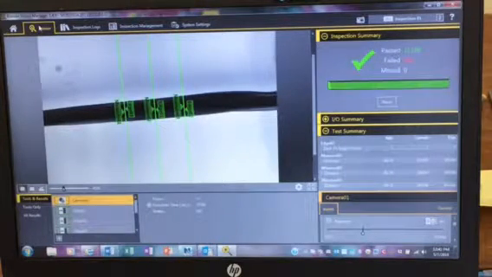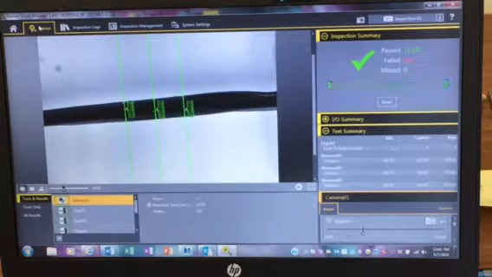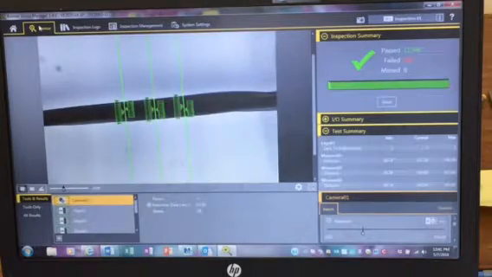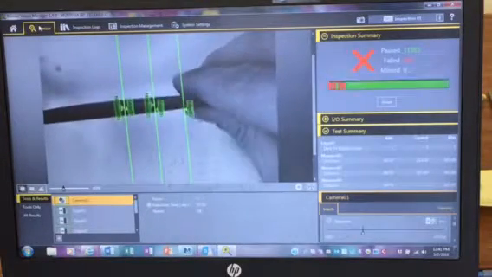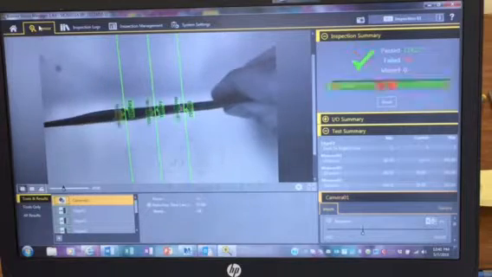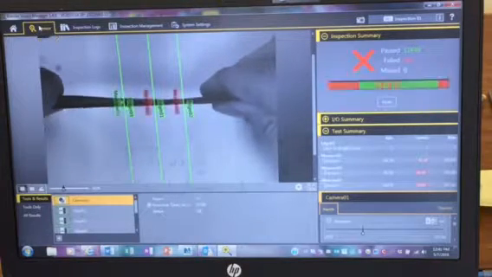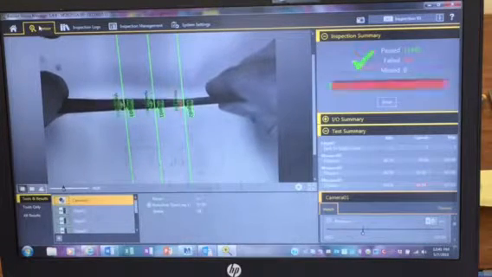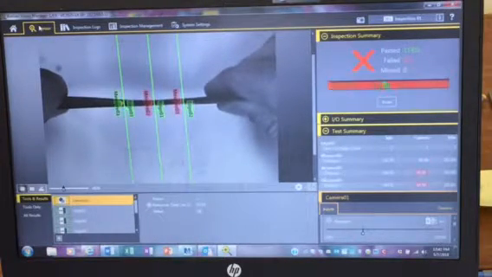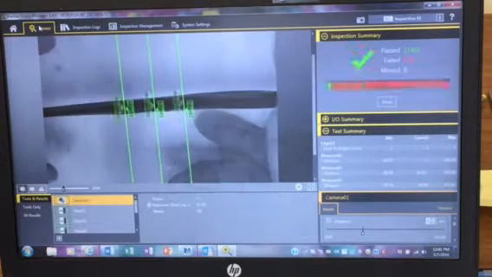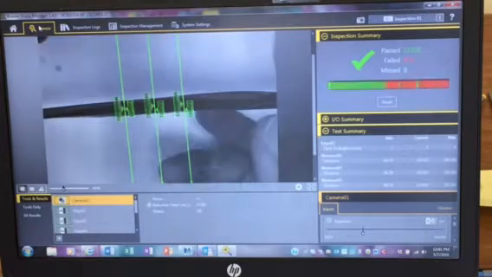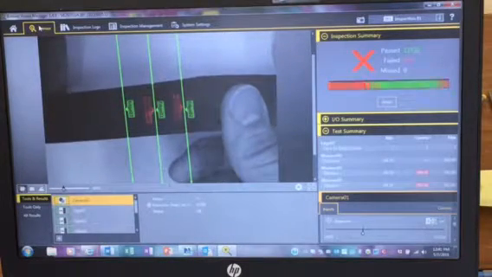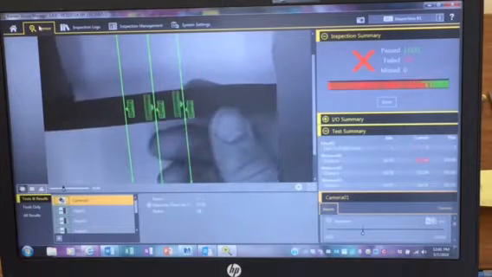So next, what we want to see is when the tube is thin, that it fails inspection. So I'll simulate that now as well. Try and keep my fingers out of there as much as possible. So you can see where the measurement tools turn red, it's under 50, and it fails up in the box to the right. You can see the failure. And we let it go back. And if we expand it too much, it will fail as well.